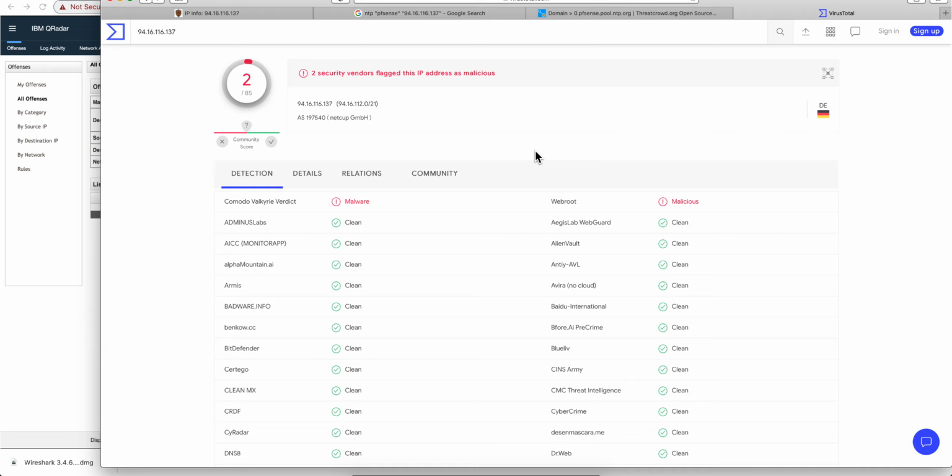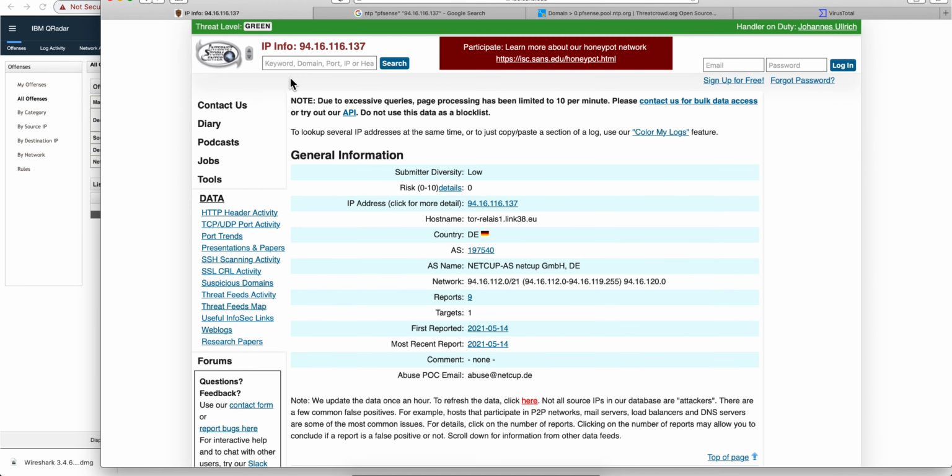Well, when I go to VirusTotal, it also finds two indications that this has some level of maliciousness, and it's also from Germany. Let's go to the SANS website and see what we can find there. When I paste that address into the SANS Internet Storm Center, everything seems to coincide. So what the heck is going on here?